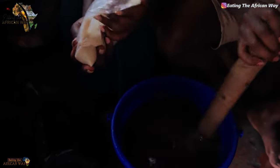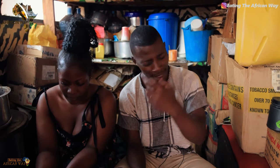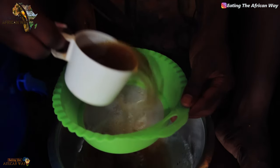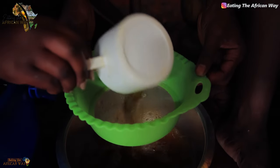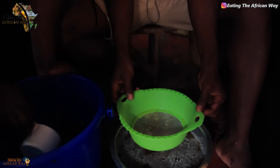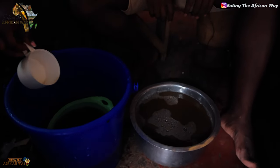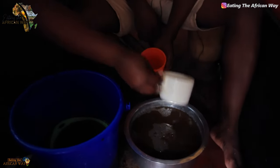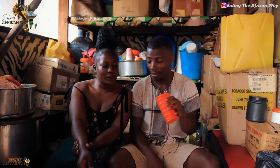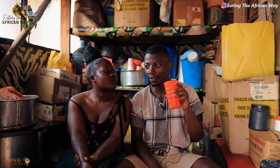I now believe we have reduced the acidity part of this, and I'm sure there is now some sweetness in this. What next? Testing. Really? Can I get a full cup? No. We are just testing. Now this is magic.